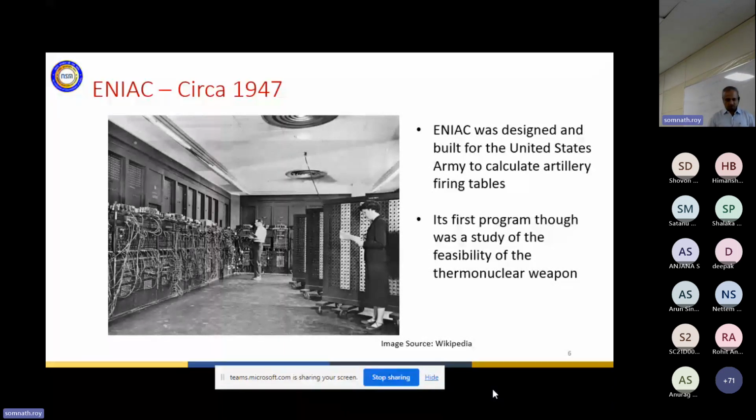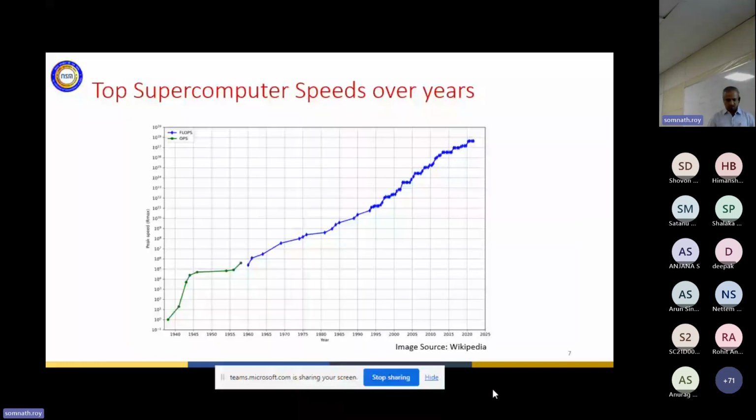So this computer that he had is, as you can see here, this green line, and this green line indicates OPS, that is operations per second. It could do modest, something like 10 to the power 1 or 10 to the power 2 operations in a second. So when we say operations, they refer to integer operations. However, here you see that the computers that we had, which were electromechanical, based on vacuum tubes and relays and other things, kept doing better and better integer operations per second.